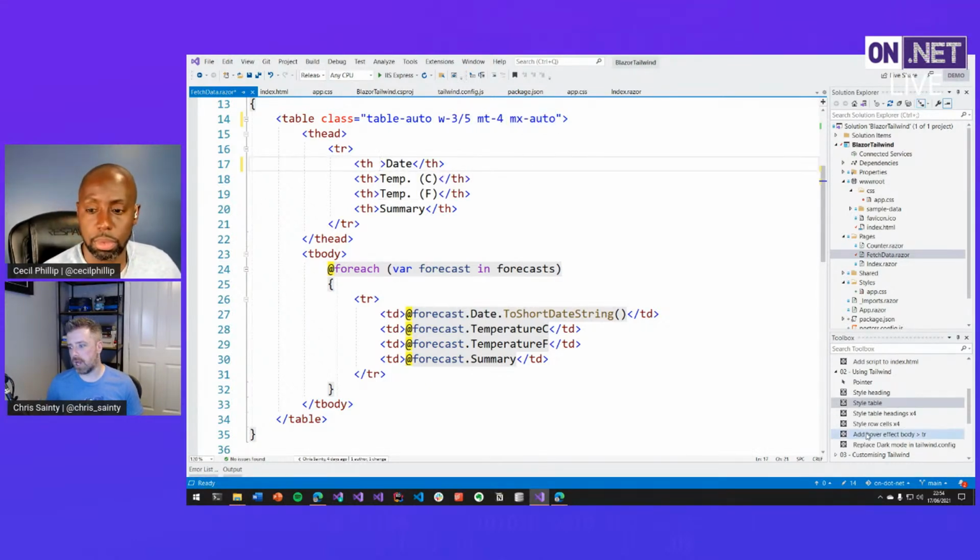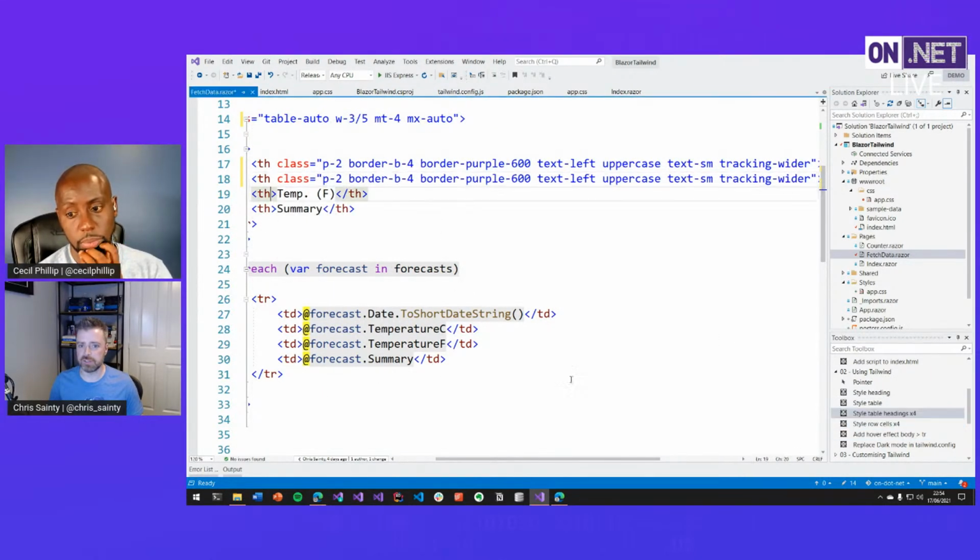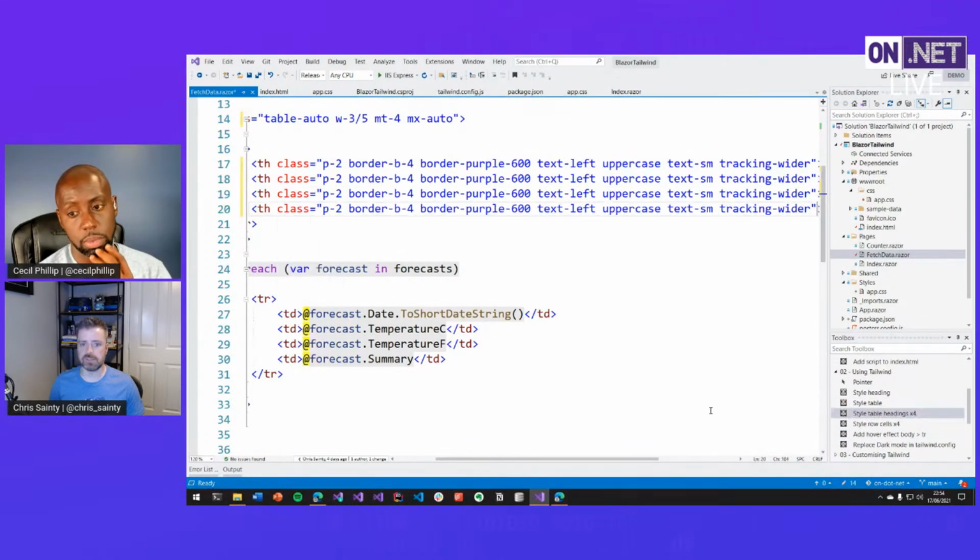I'm then going to put some styles on these row headings. These are, as you can see, relatively verbose. This is something that I think can sometimes scare people a bit with utility-based frameworks. They see all of these styles going in, and it's like, wow, that's a lot of markup. But we're going to address a technique with repeated utility styling in a second.